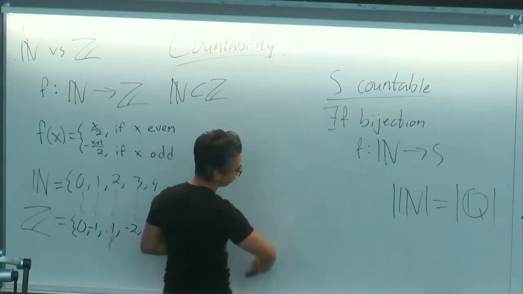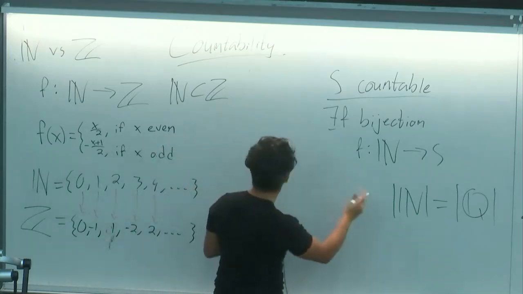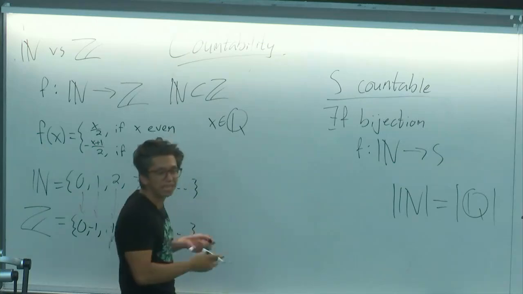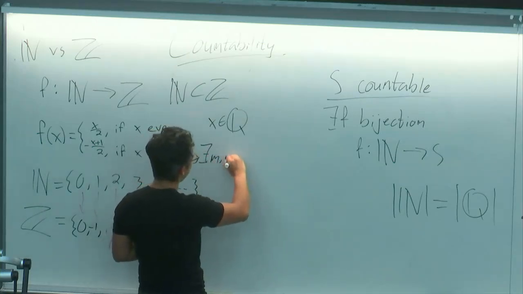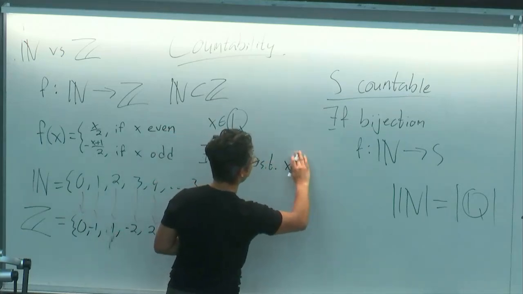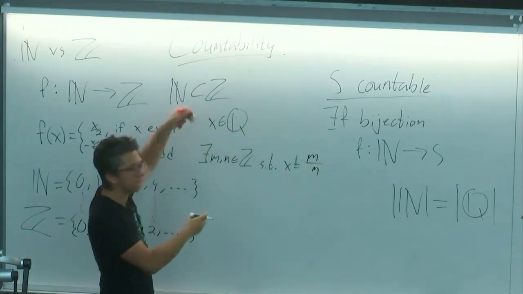The notes don't really go into a proof of it. They do a proof by pictures. So I'll just give you that proof by pictures without a proof. We can do a proof, but we're not going to. And if x is in the rationals, by definition, what does that mean? It means there exist m, n in Z such that x is equal to m over n. That's what a rational number is. It is a fraction of two integers.